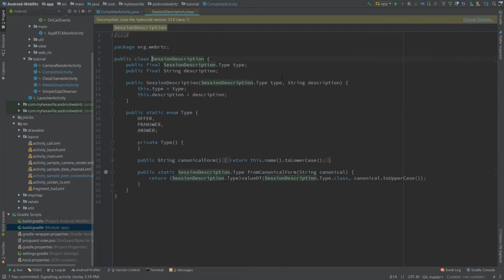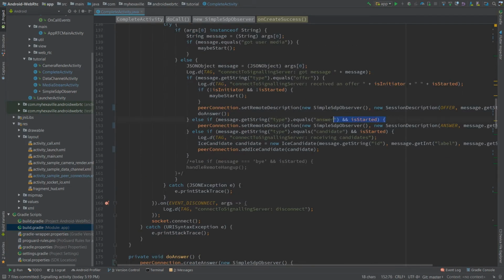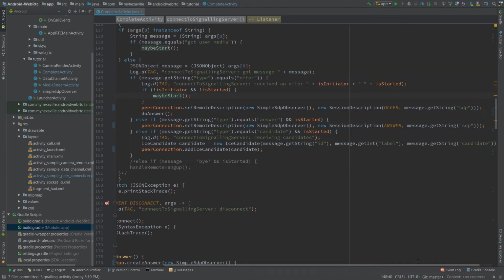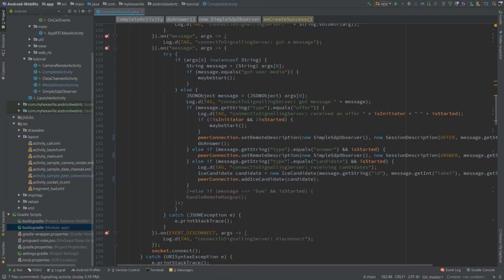And here's what a session description actually looks like. There are just two fields, which is type. As you can see, it's one of those three types, and the description string. And I just built a JSON object with those two fields and send it to another client. The second client will go here and check for type, which is gonna be an offer over here. Parse this session description and set it as remote over here, and create an answer. Receiving a local session description, setting it as local, and sending it to the signaling server. The type answer, and here you can see the handle for the answer type, but it's the same as for offer, just setting the remote description.